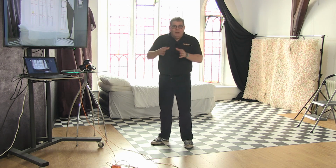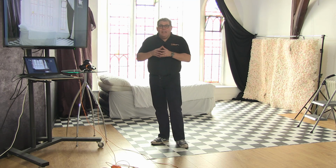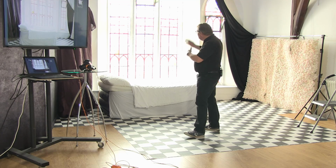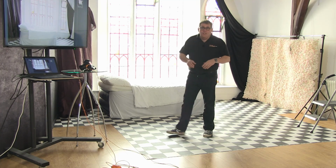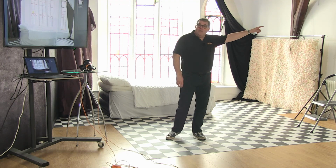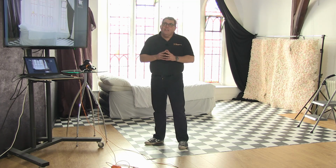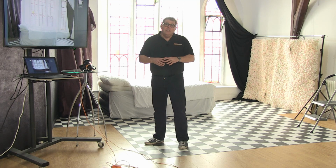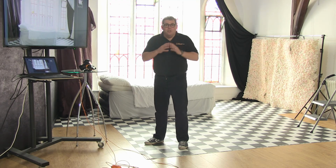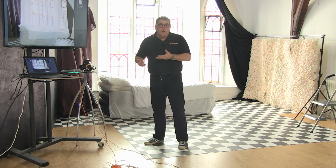This is in application. We've got Kelsey, our amazing model, in again, and we're photographing in front of the old church windows. We've got a simple blow-up bed. We've got no reflectors and there's no flash, even though that thing's in shot, it's not on. We're just using the natural light. But I want you to get an idea now of how using some or all of the poses that we just saw in the structured guide, you can now create more of a session flow for yourself.